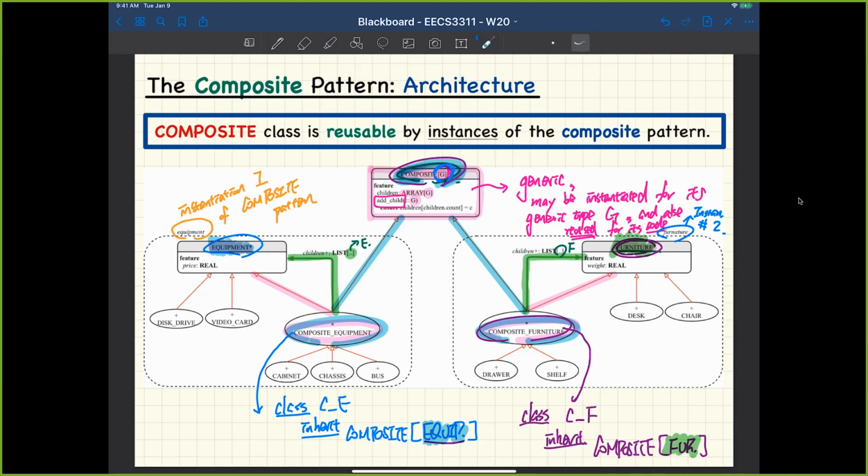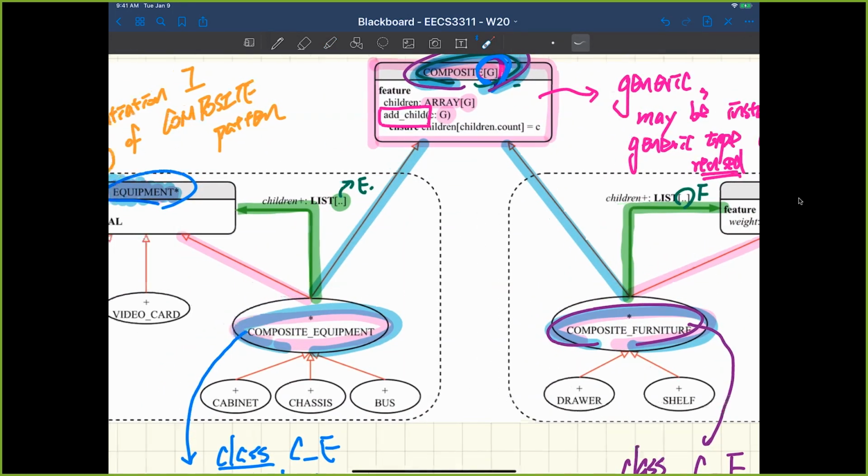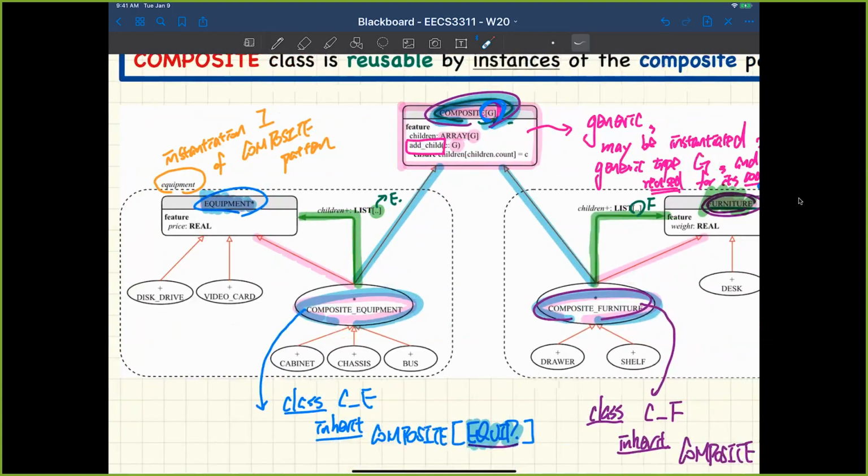In the case of the composite design pattern over here, the main thing is really about, you have basically the root of your inheritance hierarchy for a particular application. And then under which you got base cases, and also you got recursive cases. In the case of the recursive cases, you got these 3 arrows over here you have to watch out for. One is for client supplier, and the other one is going to exploit multiple inheritance. And for code reuse, we also got a standalone composite class over here. So that's the quick summary for the composite design pattern.